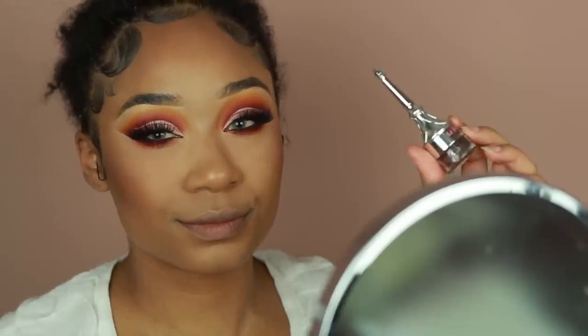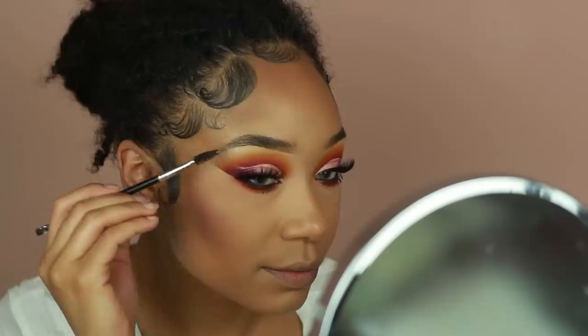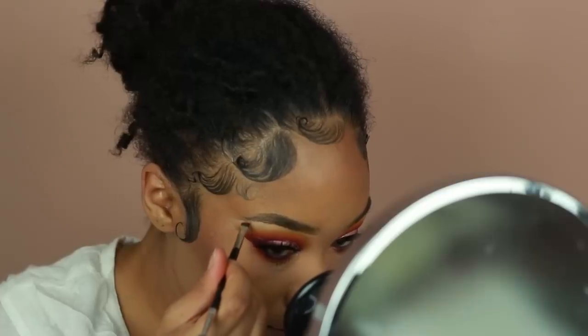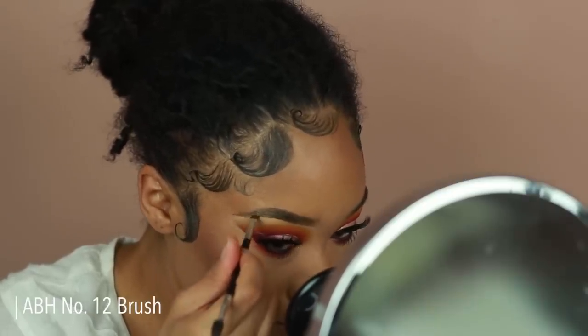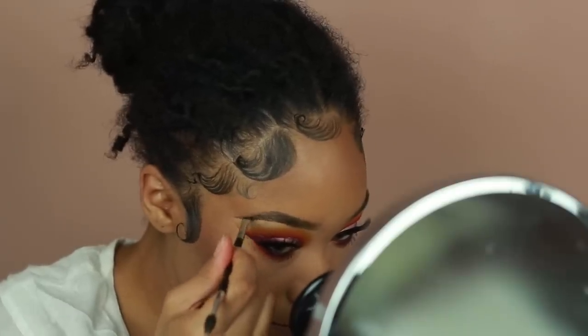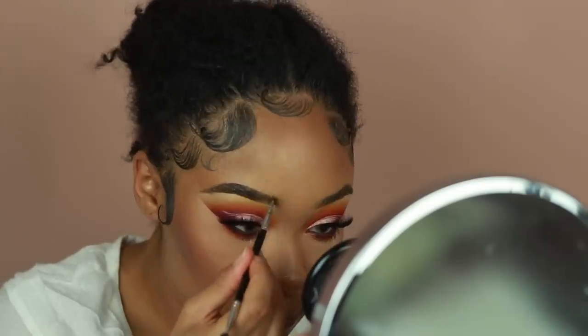So now I'm gonna go ahead and work on my brows. I'm just gonna brush them out using a little spoolie before I apply some product. I'm using the Benefit Cabrow Cream Gel in the number 5. And I'm using just an angled brush like I usually use to fill in my brows. Nothing too crazy. I'm just gonna go ahead and fill in the tail for the most part and then do a little bit of feathering on the inner part of my brow.